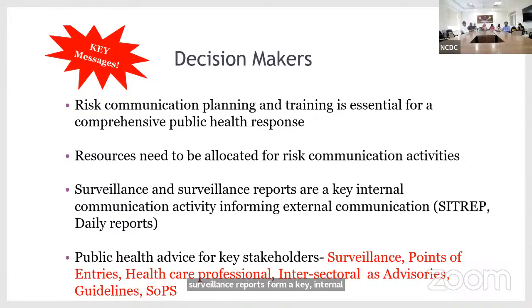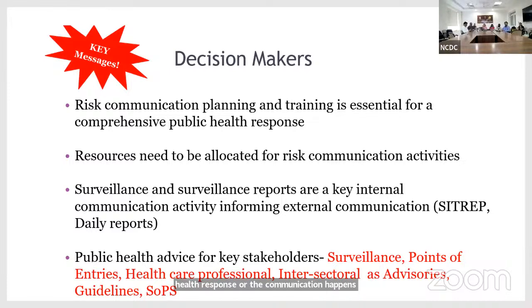So if we understand through our surveillance system what Dr. Pragya and Dr. Shubhangi mentioned, that most of the people who tested positive during the last outbreak had some international travel history, that becomes important for us, so that our response and the decision makers are informed about this particular item, and the public health response or the communication happens accordingly.